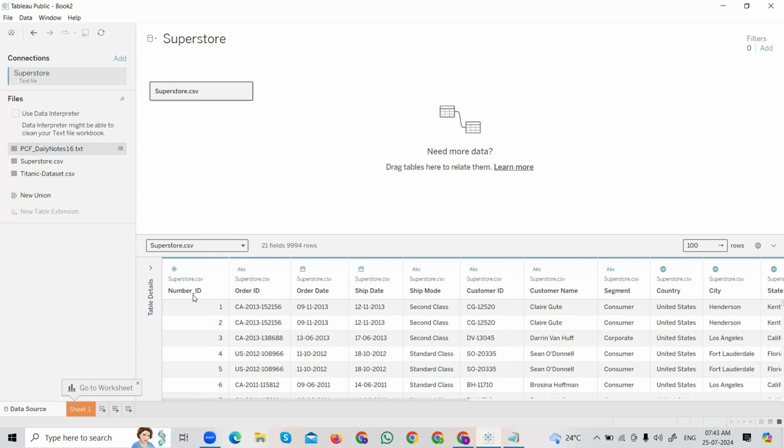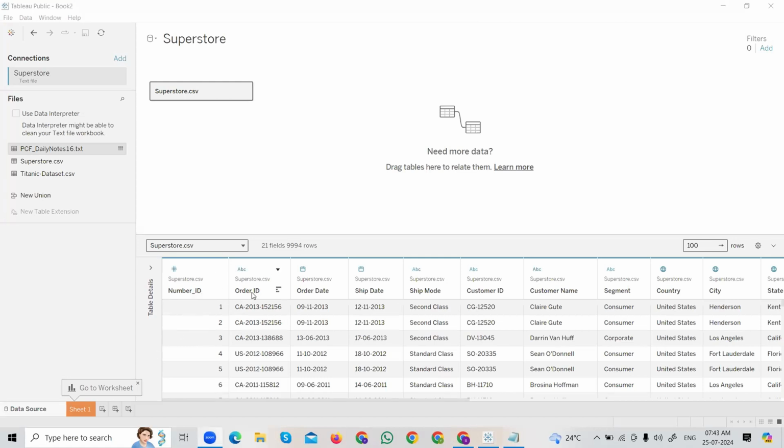Simply I'm changing the column name. So there is a possibility. There is no need of going to the Excel sheet and updating it. Directly we can do the changes here itself.